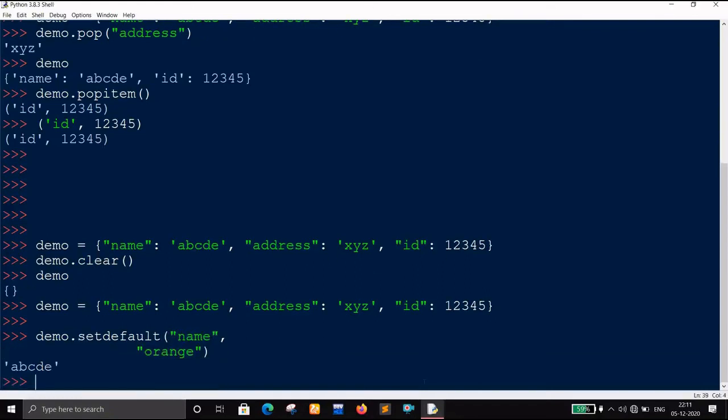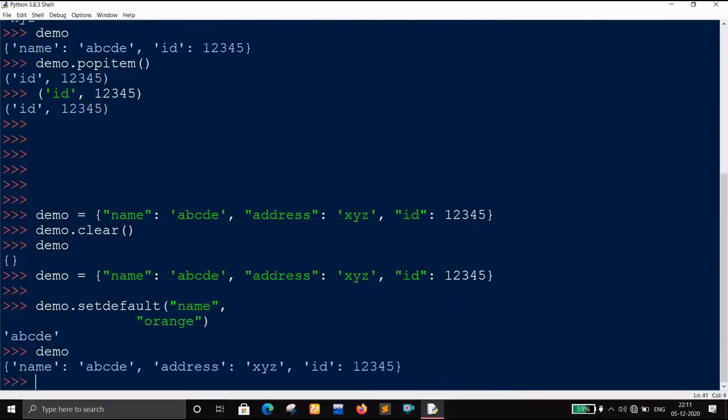Let's see what happens. So it gives you ABCD. Why? Because name is already present over here. So what setdefault does is, if the given key is not present, it will set the key with the given value. So this is the value here.